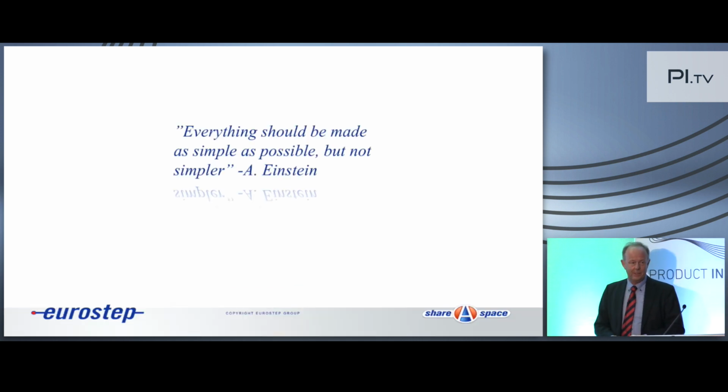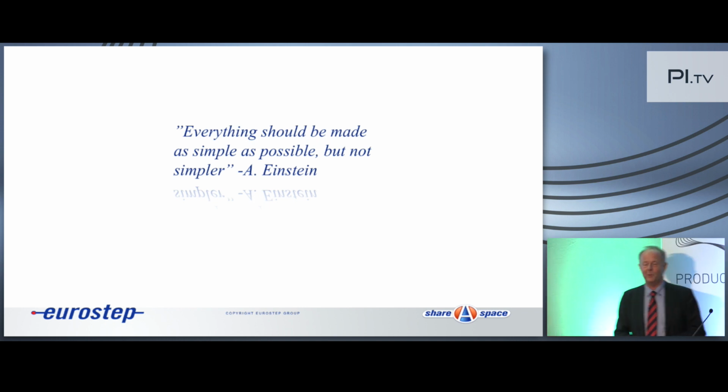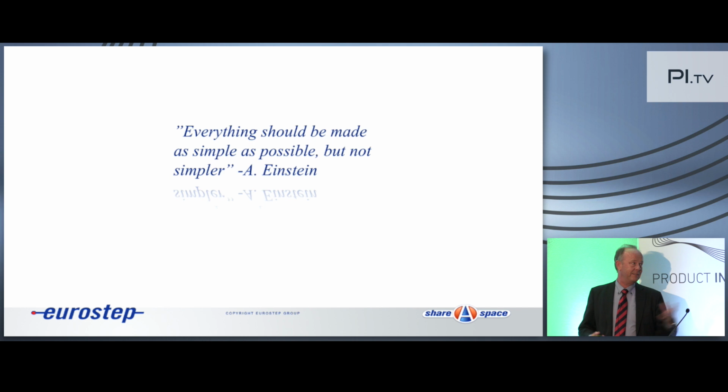One is the favorite person to quote last year, and I've seen a few also this year, Mr. Einstein, and we are driven by this: everything should be made as simple as possible, but not simpler. And PLM is not really super simple, and PLM collaboration is even somehow worse. And we need, as Trond is saying, to make it as simple as possible to get buy-in for what we're doing. But there is a limitation. There is some level of complexity in this.